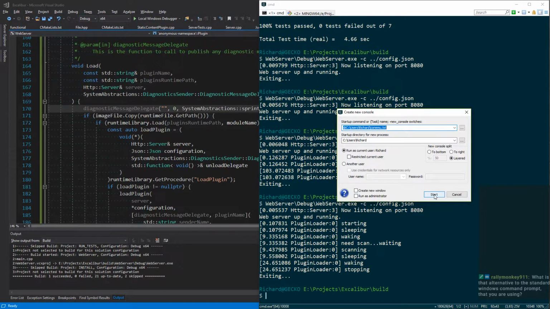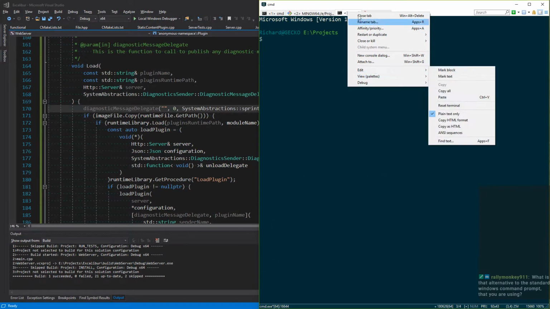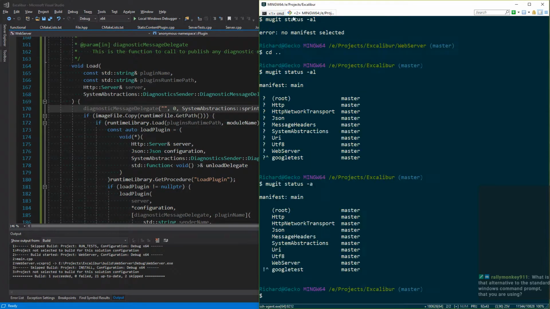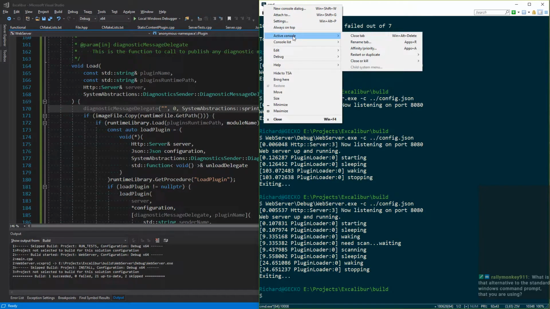Let me see what this does. Oh, see, it just opened more tabs. So close, yes.